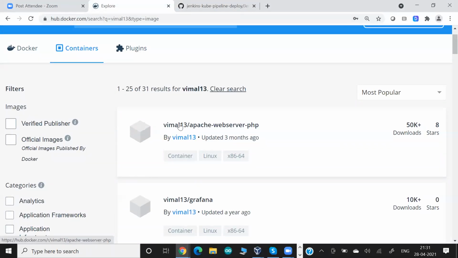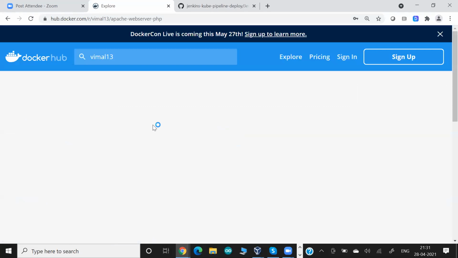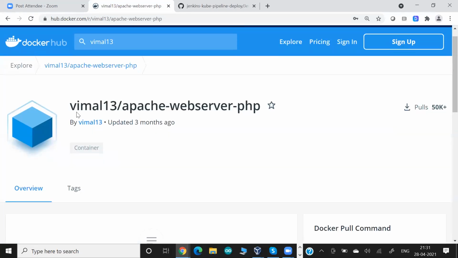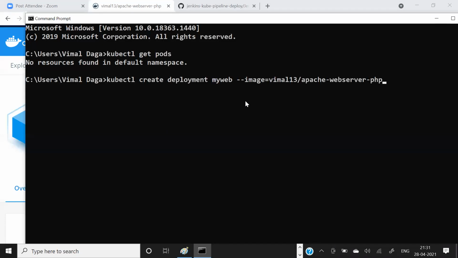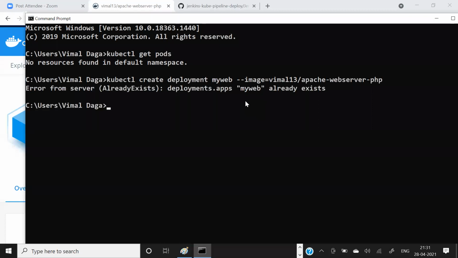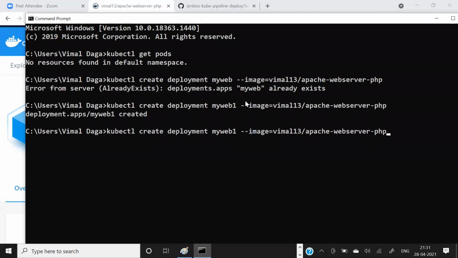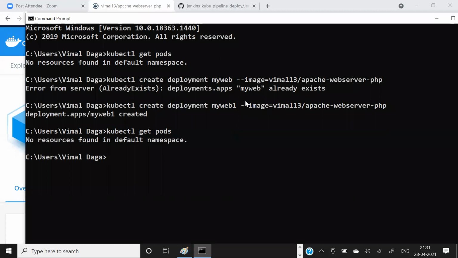This is a very basic Kubernetes command. That's all, one click and your deployment launches. This name I already have, so let me give a new name, one. And the deployment finally launches a pod for you. So this deployment will launch the pods for you.